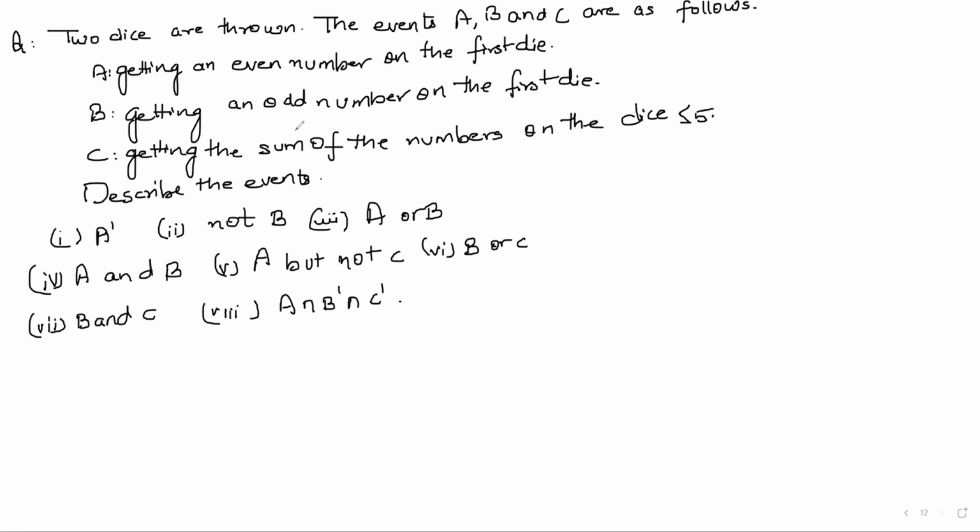A or B. Yeah, A or B means getting an even number on the first try, or getting an odd number on the second try. Okay, you're finding A or B. So just find A, find B, and write all the terms which are common to both A and B, and then write the remaining. That's the best method. Okay, so this question will take a lot of time. Okay, Krishna, just give me a minute.